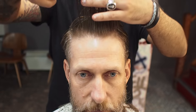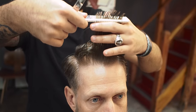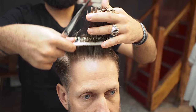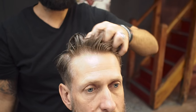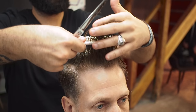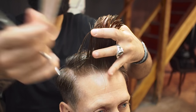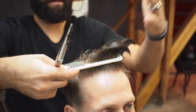But if you, I mean, obviously it's very heavy now, so cutting a little bit of the length as well is going to make your fringe, your top, a little bit lighter. More easy to style, okay. A little bit more volume as well. So yeah, go for it. Like that? Yep. Done? Yep. No, I've changed my mind. Blew it back.